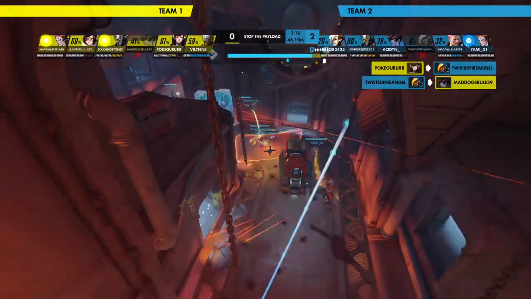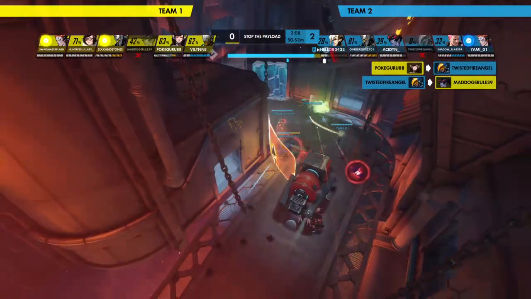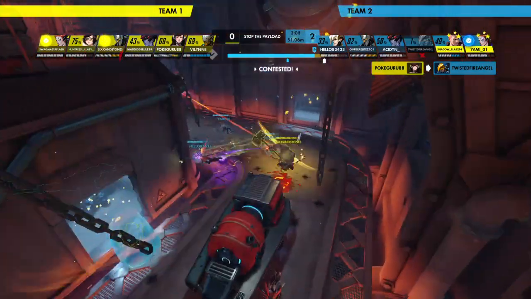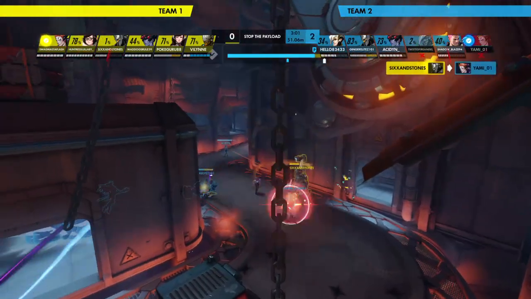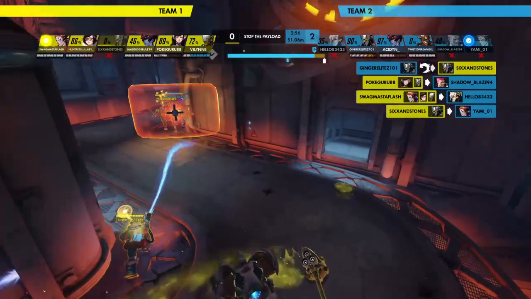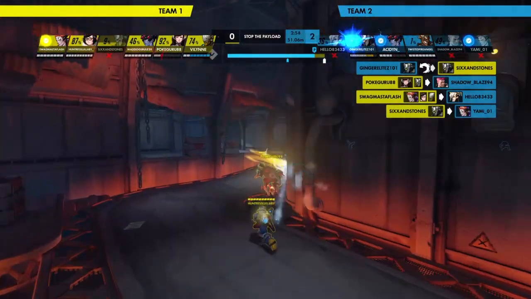So res for free. Twisted uses ult, but doesn't really get anything out of it. Shatter again. Get something much better this time. No charging into it. Stays up. Does die for it, but should win the fight.